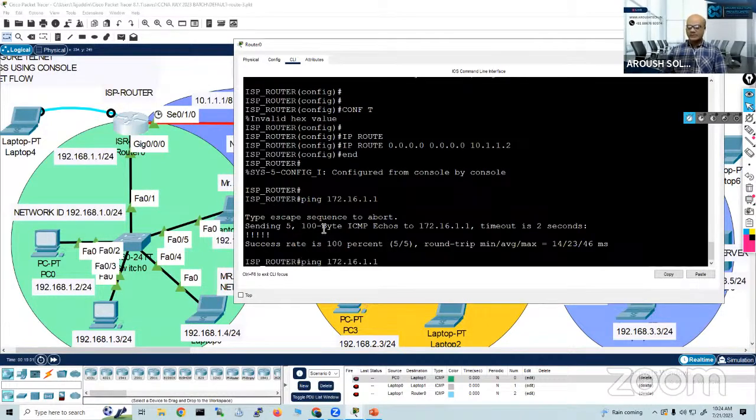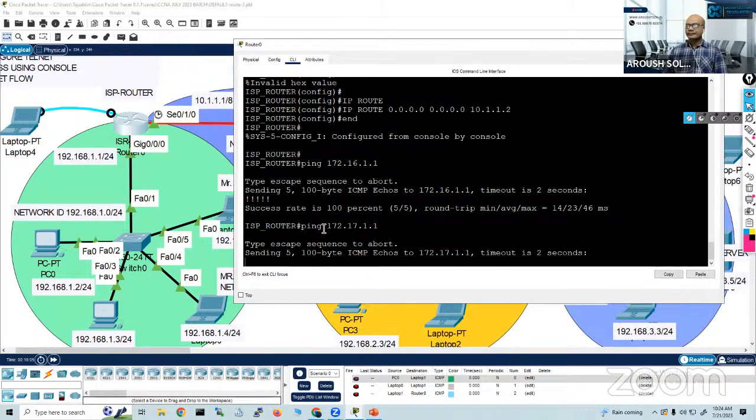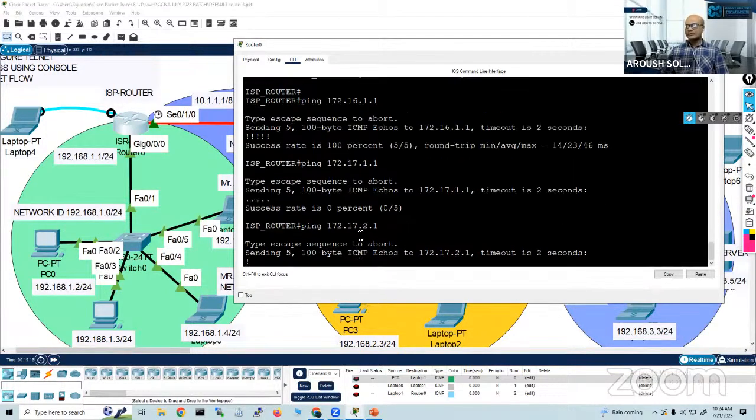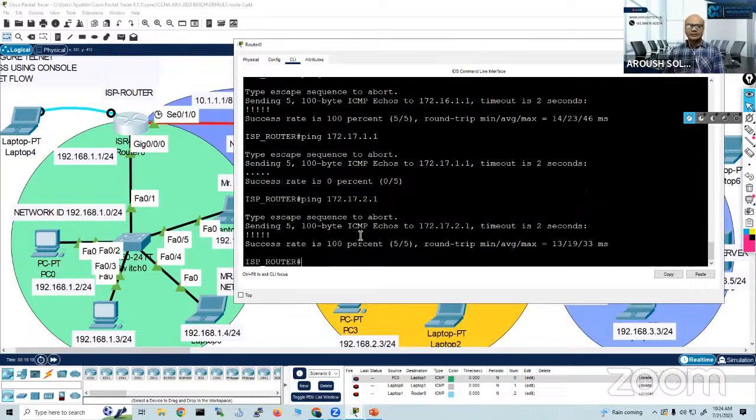Yes, the loopback is pinging perfectly. 172.16.2.1, sorry. Okay, if you type this, I think 2.1. Right, so we have the reachability, no issues.